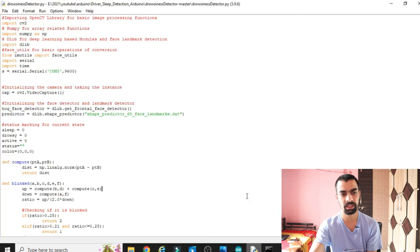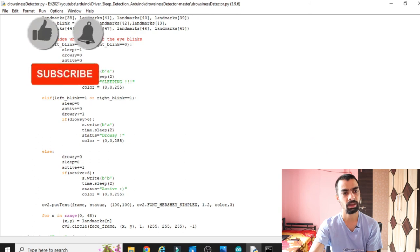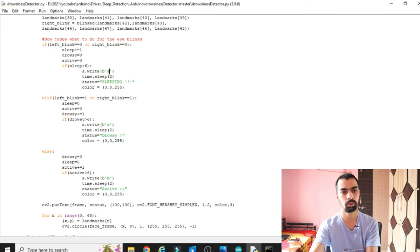Here you can see in the Python code there is one line: if sleep is detected, then we are sending s.write A. So A is what we are sending from Python to the Arduino.